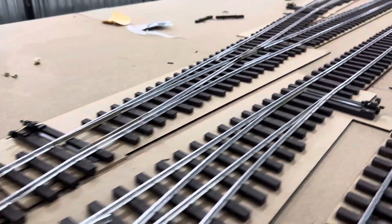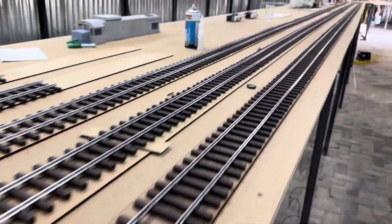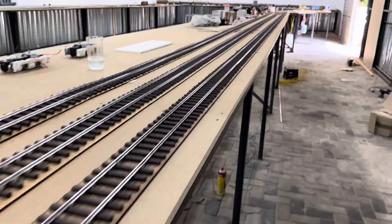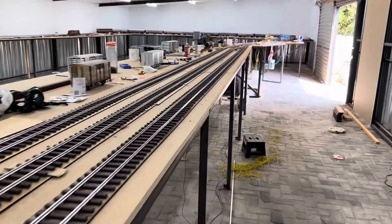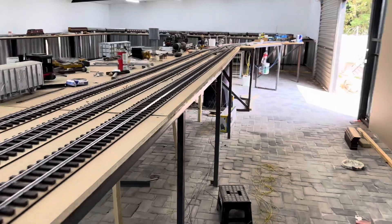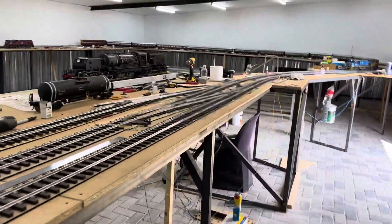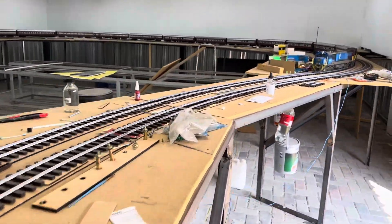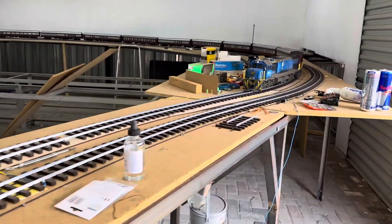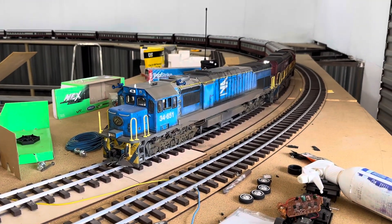It's got power all the way down. We are like family, so I promise you that if there's a stuff-up, I will post a video. Because I haven't run this train through here yet and I would love to see what it does. So what you see is what I see — if there's a stuff-up, then I'll have to fix it.